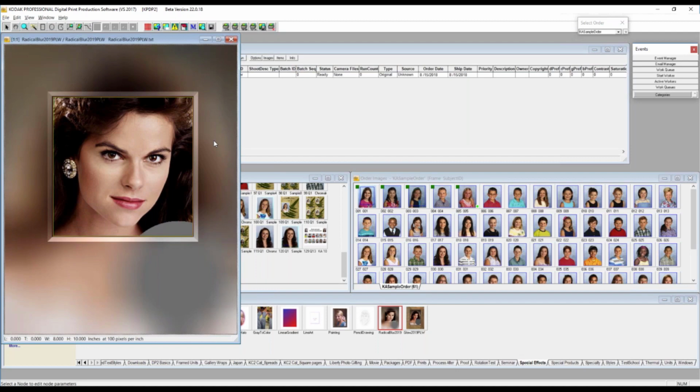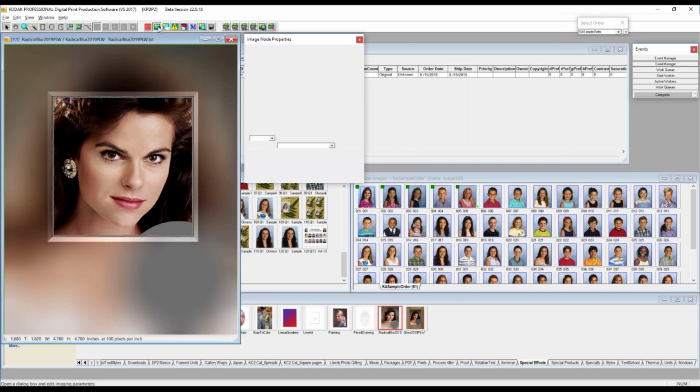The essence of what this does is this says, take an image, which is in this node, and I'm going to show you this in the image node properties as well as in view as text, so I can show you how this works. It says take this image and apply what we're calling radical blur and paste that image into, in this case, it's an image node, sorry, and I'm going to open up the image node properties so I don't lose my way here.